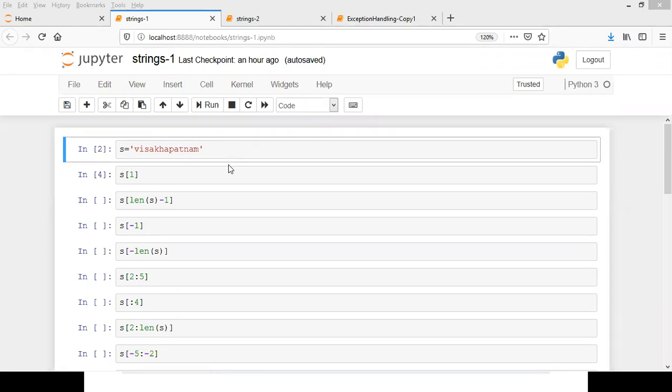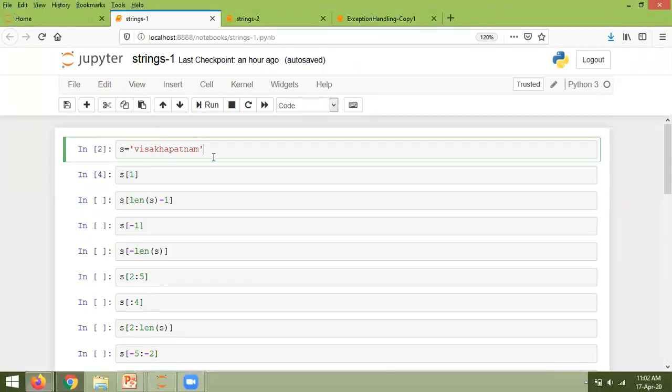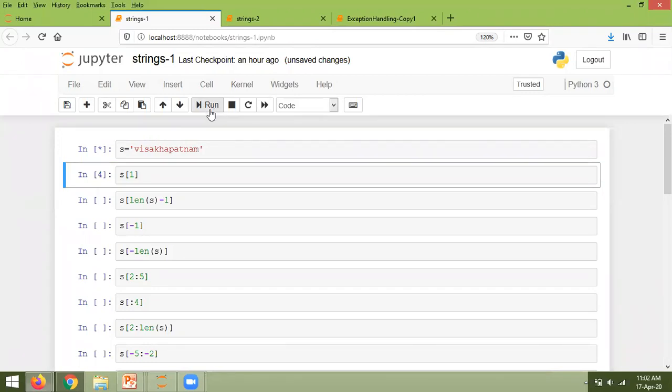After executing the cell, you are going to get the output at the bottom of the cell. Let me start. I am taking one string, s is the variable, and there I am storing one string value that is called Vishakhapatnam. Now I am executing this by clicking on run. Here I am not printing anything. That is the reason I did not get any output.